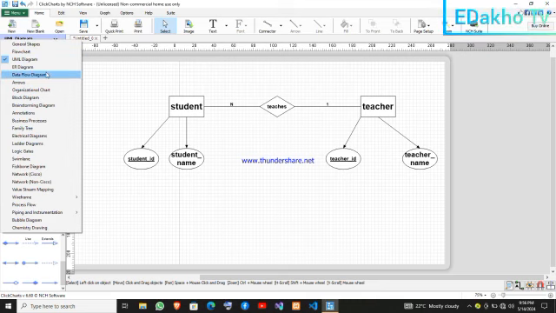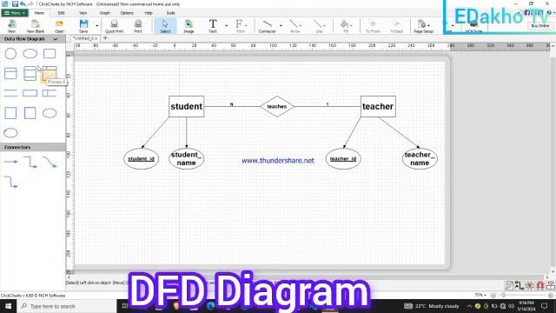So let's try to open another diagram. That will be a DFD diagram, that's called a data flow diagram. As you see, these are the components of the DFD diagram. We have some process, we have some entity, and that's the database. These components are found on DFD diagrams.